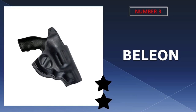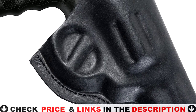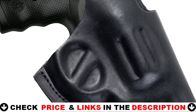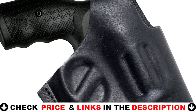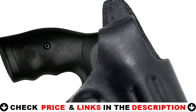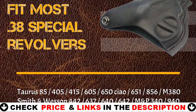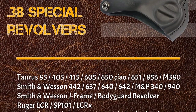Third choice in our list is the Billion Leather Revolver Holster. It is constructed of high-quality 0.11 leather or 3mm black genuine molded leather stitched with long-lasting black thread. A soft, small holster that you can attach to your belt on either side of your body and use while walking, running, driving a car, riding a horse, and other activities.